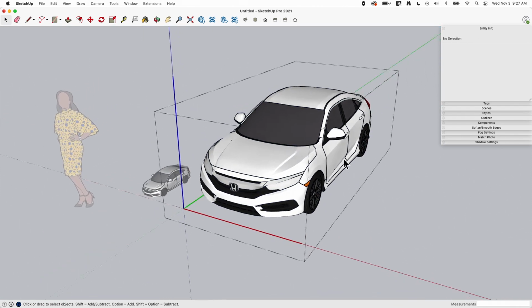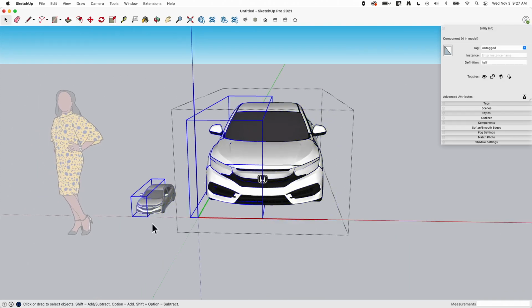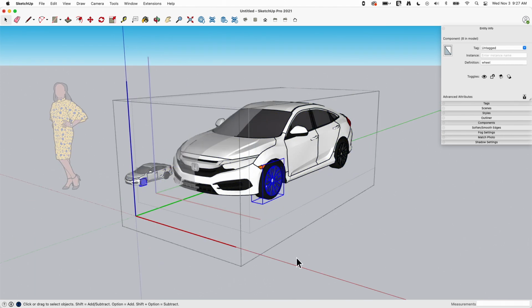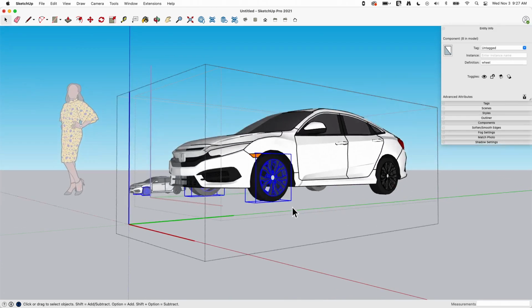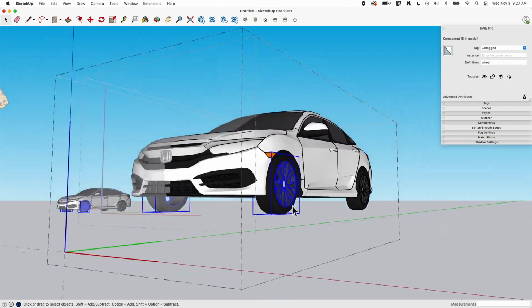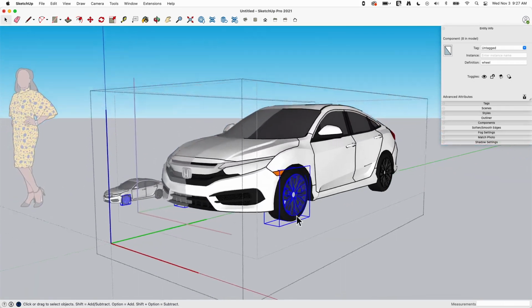So if I click in, let's go in here again. You can see my two copies of my components. As I work on one, the other one lights up. So if I look at this half and let's say I want to change the size of my tires, I'm going to be doing some arbitrary modeling out here, guys. So car guys, relax. I don't know what I'm doing. It's just geometry to me.